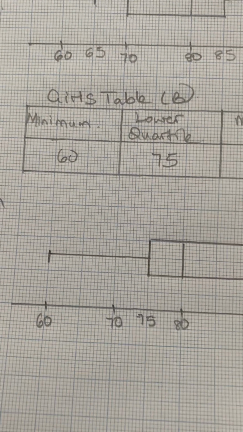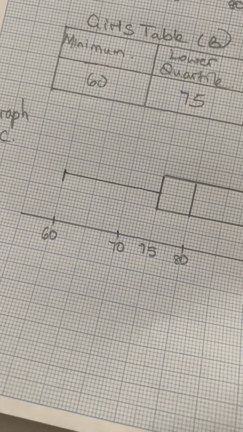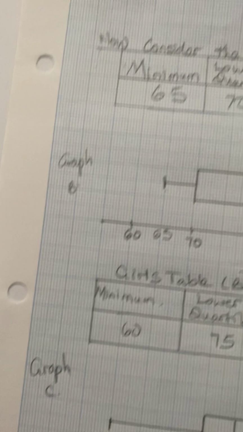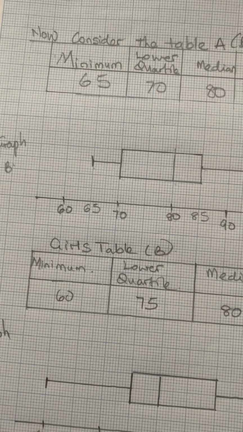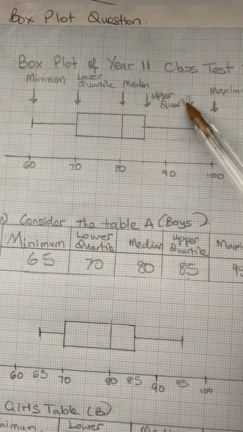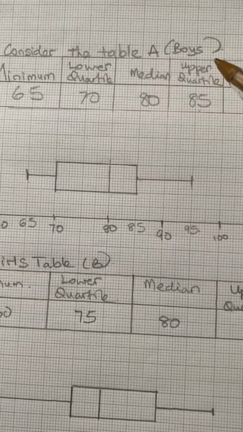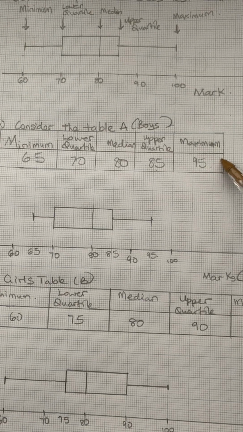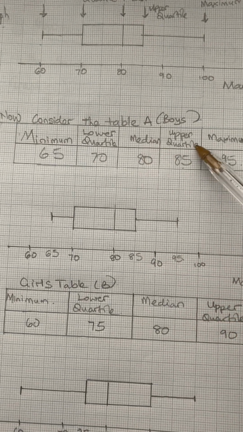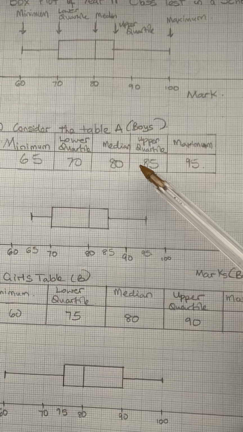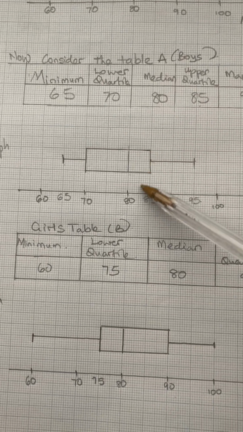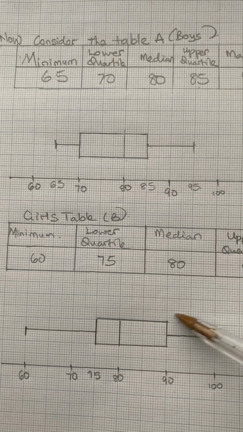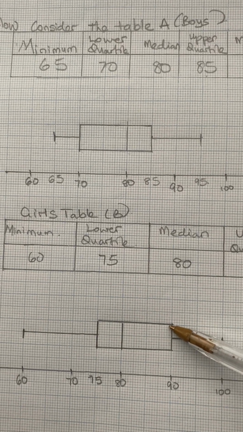Okay, so this is what I want to show you today. Okay, so we have this box plot question. So they've given you this one. We drew this one with the table they've given us here for the boys, and then the information they gave us in the third part, we use it to do for the girls.